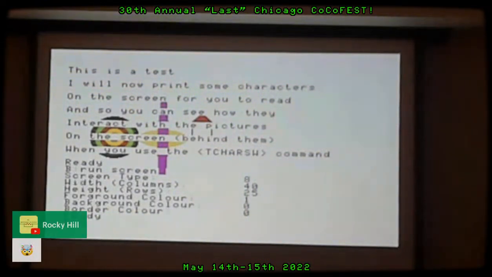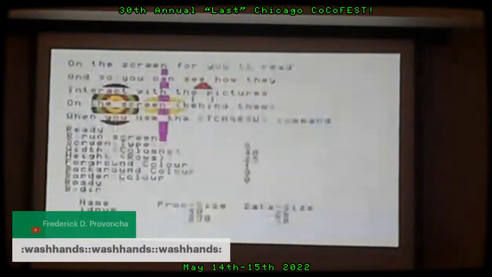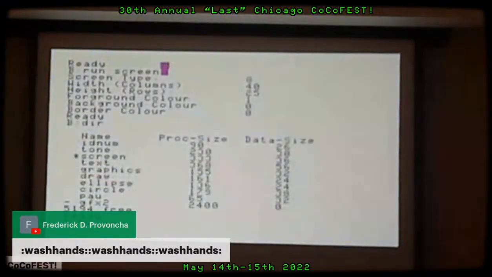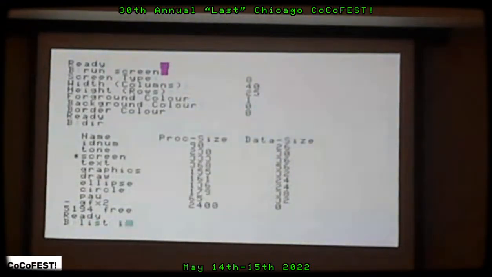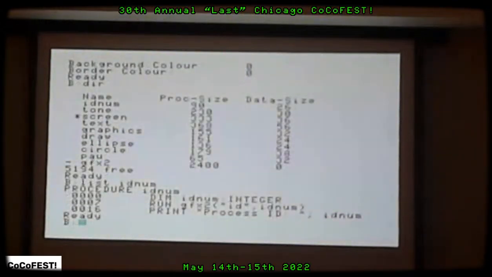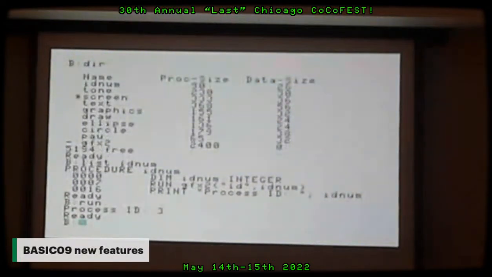And the last thing I am going to bore you with is ID num. It is just simply a statement that returns the process ID of your current window. So when I run that, you can see that its process ID is 3.